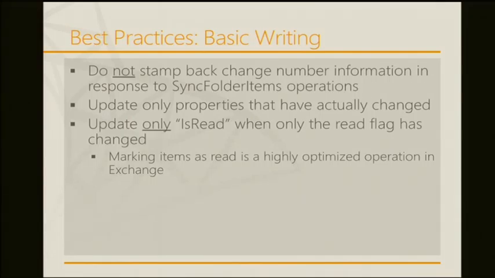Interesting note about the isRead flag. This is where you're marking an item as read or unread in a client. If that's the only thing that's changed, then separate that out, and don't just set that flag to the same value it is as part of a bulk update of other properties. It's actually maintained at the folder level, not at the item level. So there's a different optimization for changing that property value. You really want to be cognizant of that, and not just reset it to the same value it already is if you don't need to.